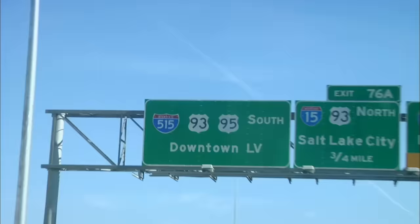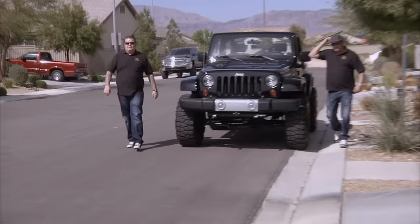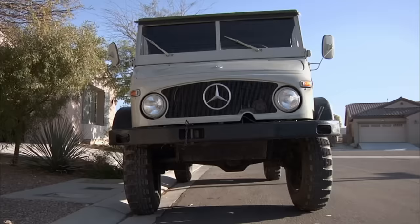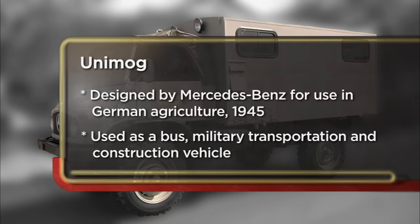Earlier, I got a call from a guy looking to unload an old Mercedes. So Cory and I are headed out to take a look. I thought it was a Mercedes — it is a Mercedes. 1962, a Mercedes Unimog, a German military vehicle. Obviously it's a Mercedes, but it's totally not what I expected — I thought it was a car. I called the guys down at the pawn shop to check out my Unimog. It feels awesome to drive this. I'd like to sell it because I need another project. I would love to get something like $22,000 for it.